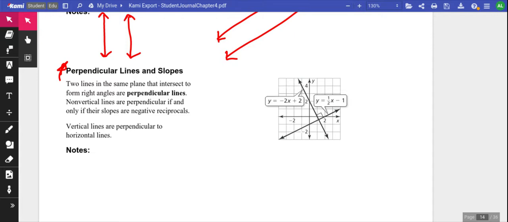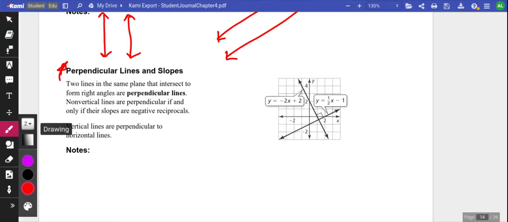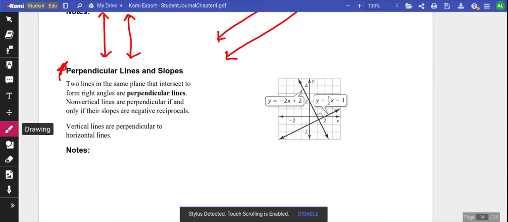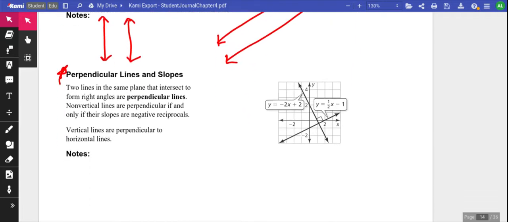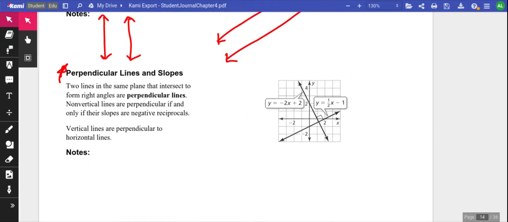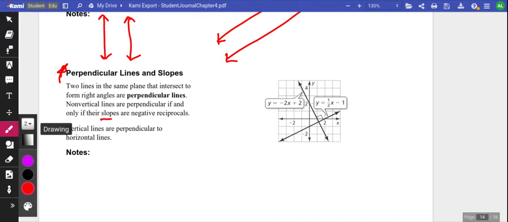Okay, so right here on this image, it has a picture of some perpendicular lines, the little image I drew earlier when we were talking about perpendicular lines. You sometimes will think about just this straight-on 90 degree, but obviously we can rotate that 90-degree angle. We can have any slope for these perpendicular lines. But the way we know that another line is perpendicular: non-vertical lines are perpendicular if and only if their slopes are negative reciprocals.